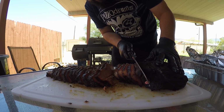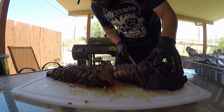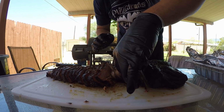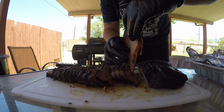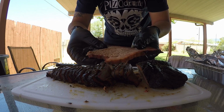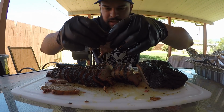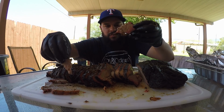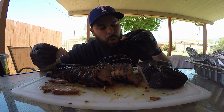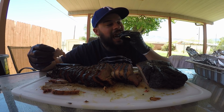Oh man, I'm kind of excited. This is my first really big brisket that I've cooked. Let's get you a piece here. So I totally forgot to keep talking about how long we cooked this. This is just falling apart. It's just, look at this. It's just falling apart. I gotta try some of this. So we're gonna do the recap again because I really butchered it and got off topic.